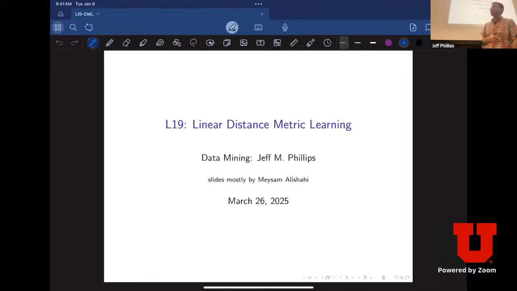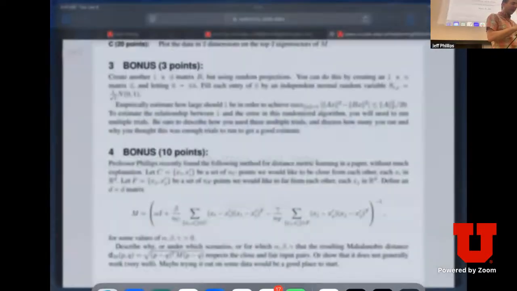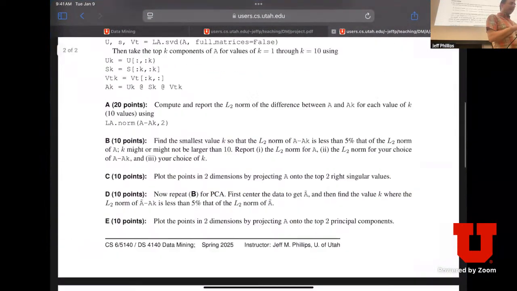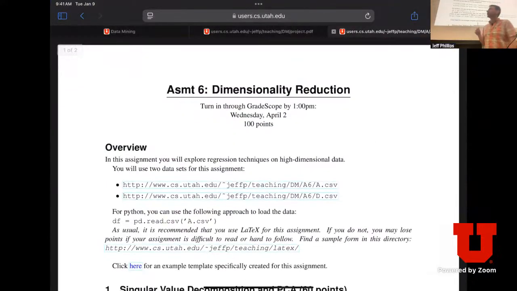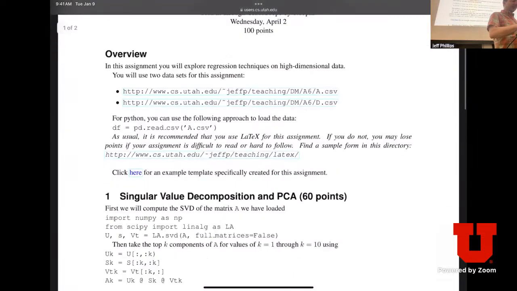So we're going to talk about distance metric learning today. I'll write on some parts, and for some parts I have slides. Before we get started, I wanted to look back at the homework just to point out a couple of things. One, we had a small typo in how you would read the file, so that's been corrected. If you haven't looked at it yet, you'll be fine. If you looked at it immediately after I posted it, you may want to refresh your cache.